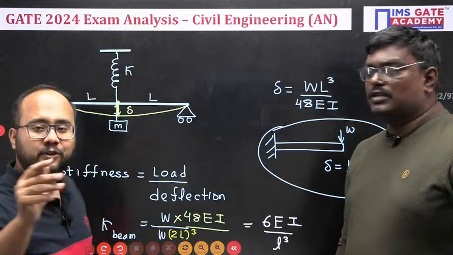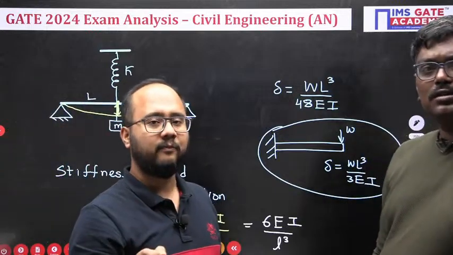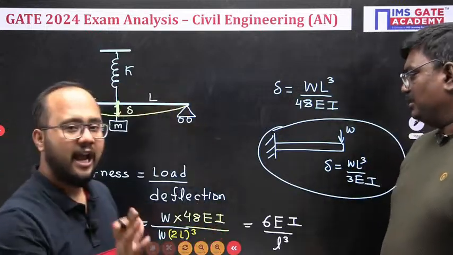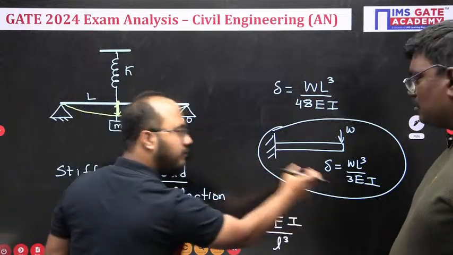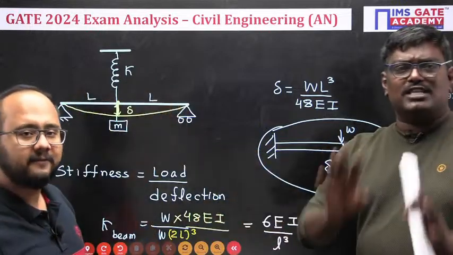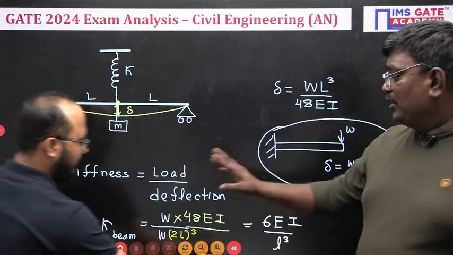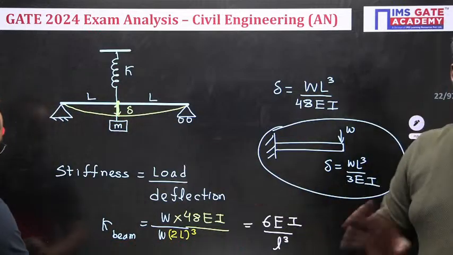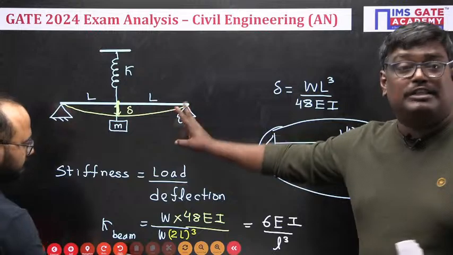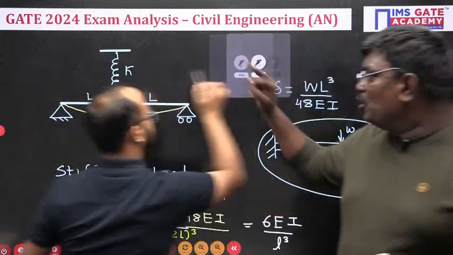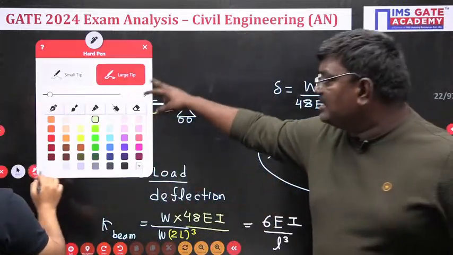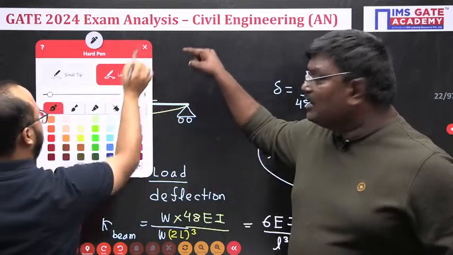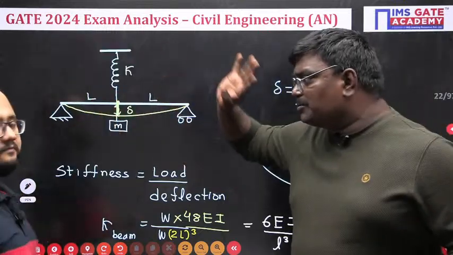Okay, sir. So it is an application based problem, not a direct problem. Two concepts were involved, from strength of materials as well as from engineering mechanics. Students, what Atul sir is saying is, without the deflection formula for a simply supported beam, and also the most important thing, in both the cases the deflection is the same. Whatever deflection you have observed in the beam and due to the spring, that is the same.